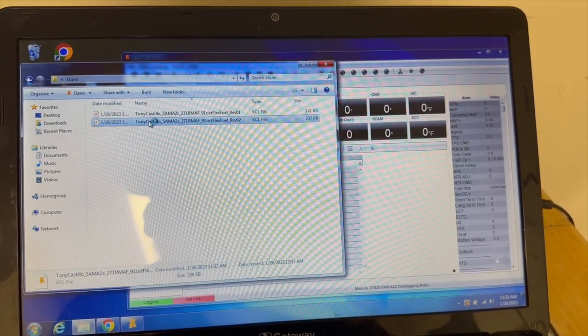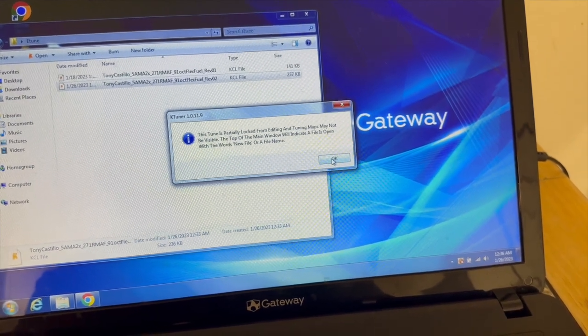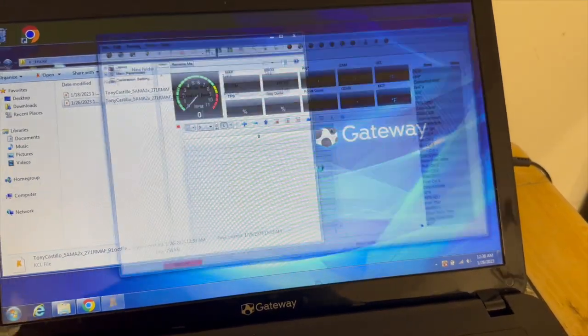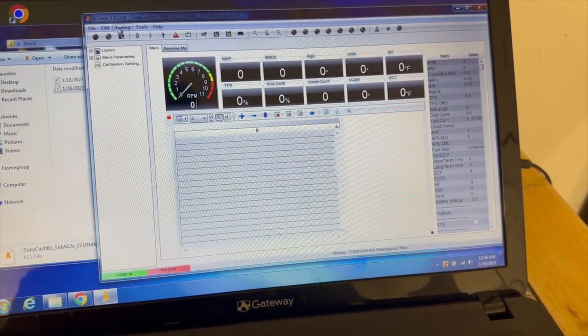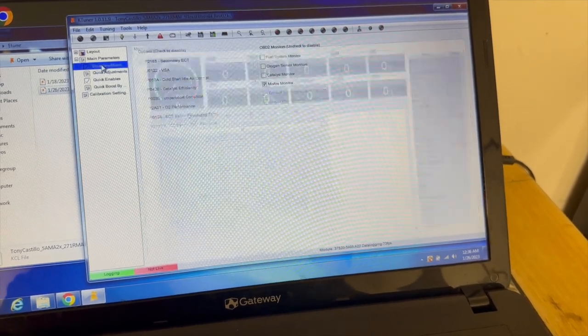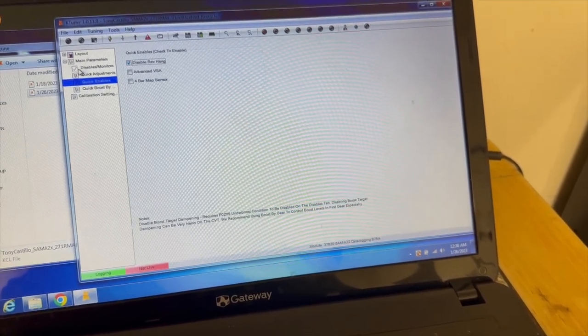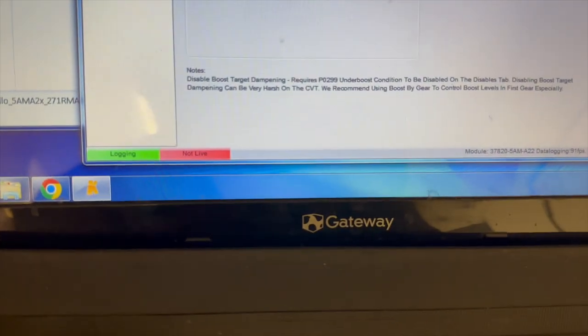Wait for that to open up. This tune is partially locked in editing from tuning maps. Yep, that's fine. Hit OK. So this is how it's obviously gonna look. But I always like to disable rev hang because I like driving with rev hang off. And my Ktuner is connected. You know it's connected by it saying logging.